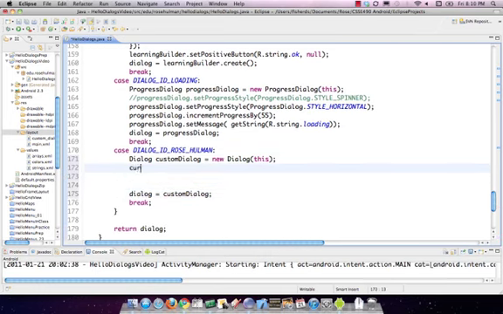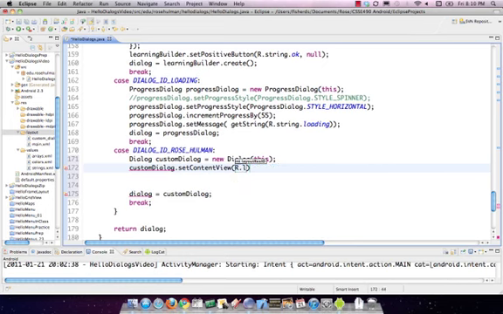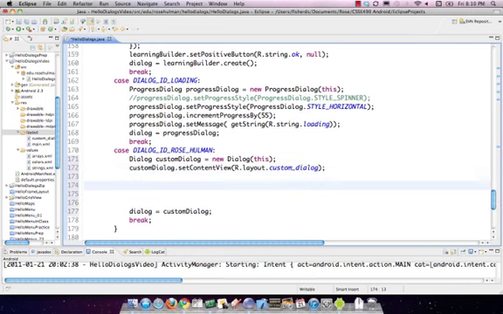And what we need to do here is we want to say custom dialog set content view. And we're going to set the content view to that layout that we just made. And then also in here, we're going to add a listener to the button.